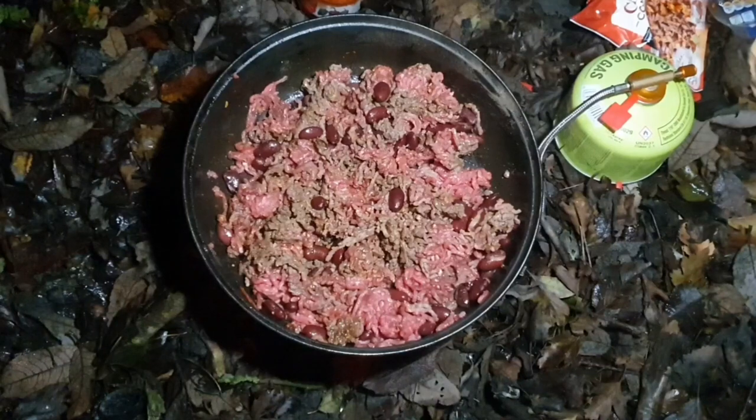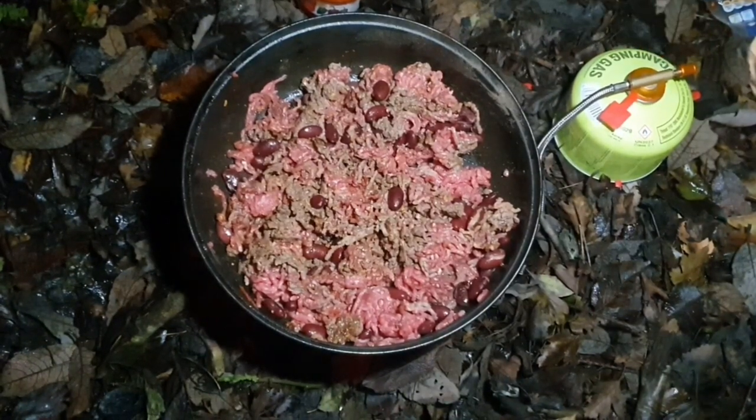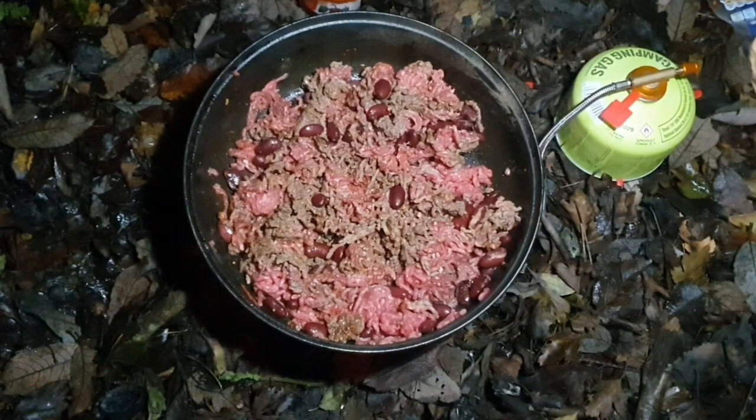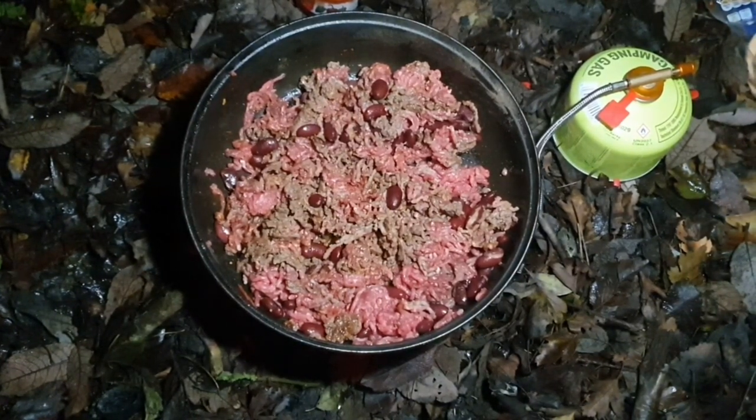Right, this mince is browning off nicely, so let's take you down to there. You can see there's still a couple of bits left to turn, but I'm going to add this chilli con carne mix in now. You need a bit of water in there.